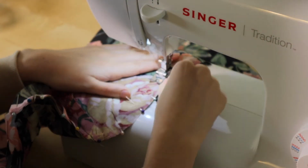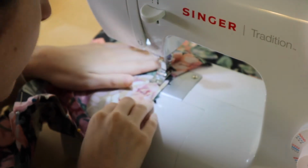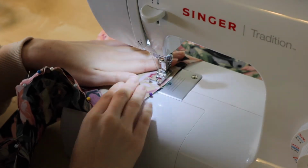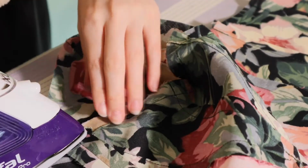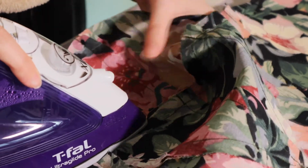Sewing bra cups can be tricky. Just go slow and make sure to pull on your fabric to make sure it's not bunching up in the wrong places, and remember to keep your 1/2 inch seam allowance in place. Remember to iron down your bra cup seams so that everything lays flat and beautiful.